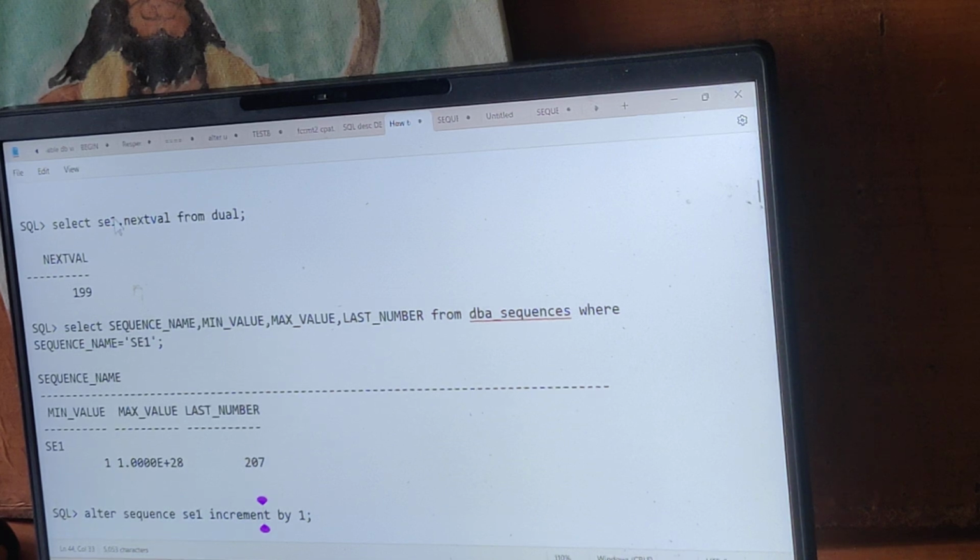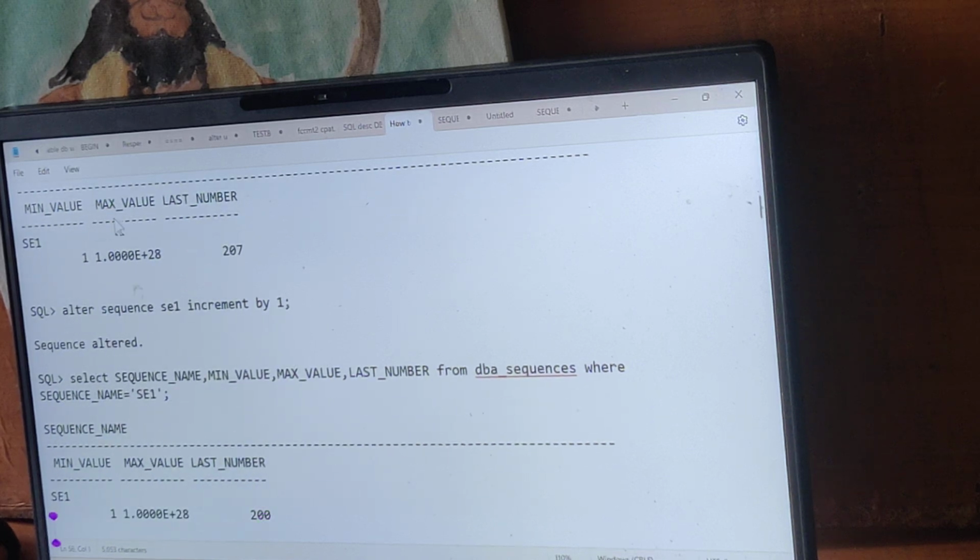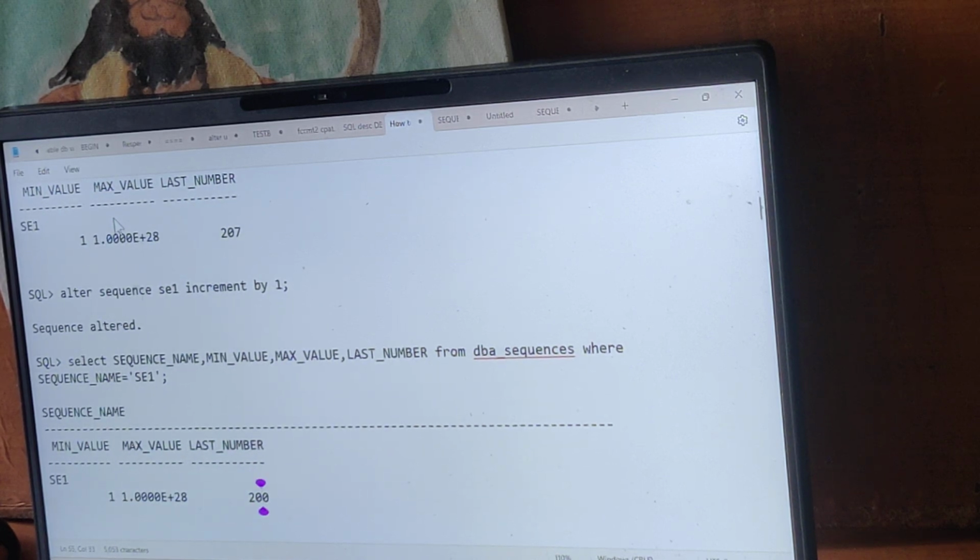So that gives a jump to my sequence. Okay, let's understand how. I am firing this command and I am seeing now 200, not 208. As I said, this indicates what the next value is going to be based on the increment.